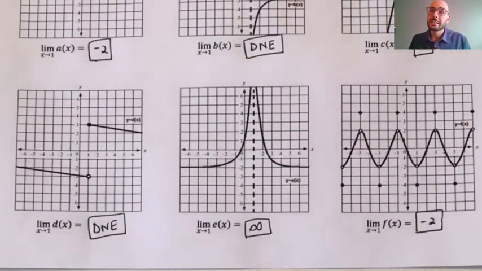All right, so this takes lots and lots of practice. Please make sure you're doing that and asking any questions to clear up any misconceptions. What I'm going to do is take a break now, and then I'm going to come back and we're going to talk about limits algebraically. That means if we don't have any pictures to look at, if we don't have any tables of values, we just have x's and numbers, how do we find our limits then? So stay tuned. I'll see you in a little bit.